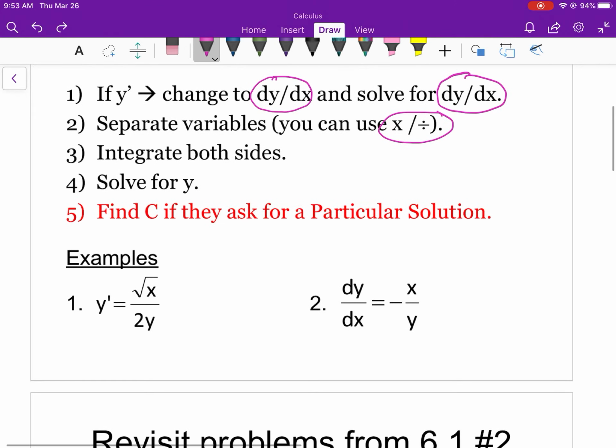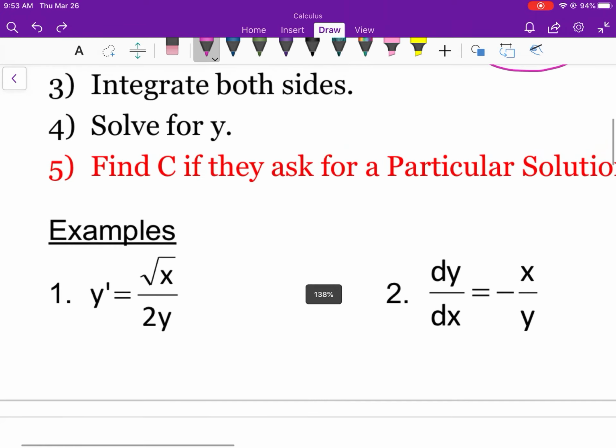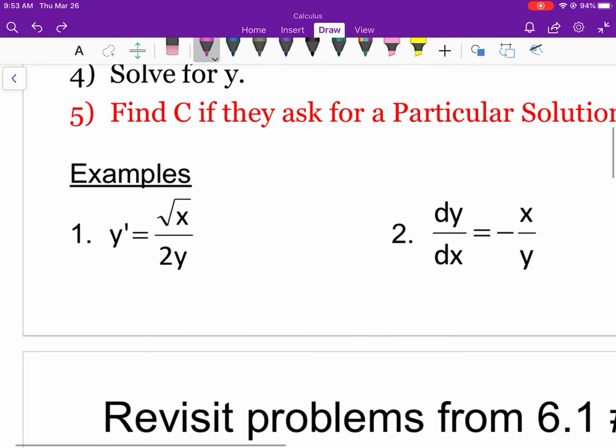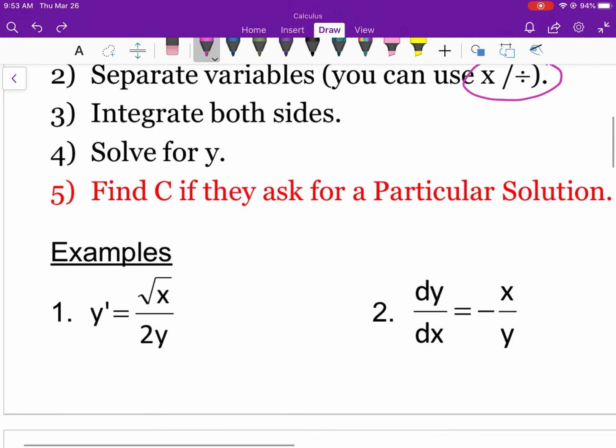All right, so the first thing, and I'll try to write small enough that it all fits. We're going to take this and write it as dy over dx. The problem that we did earlier had dy on one side and everything on the right was in terms of x. This one is not like that. You're going to have to separate the variables. Again, you have to keep x on one side, y on the other side. So we only can achieve that by multiplying or dividing.